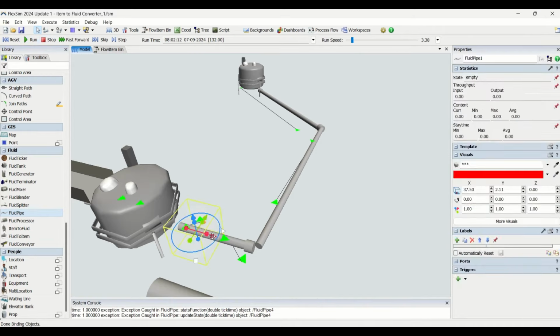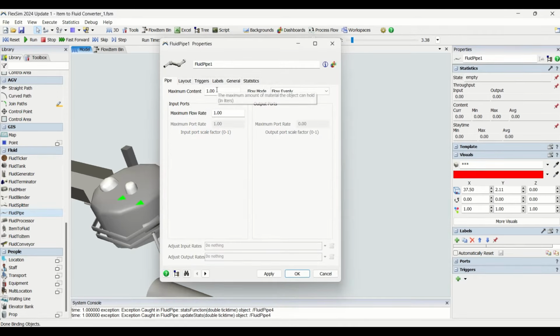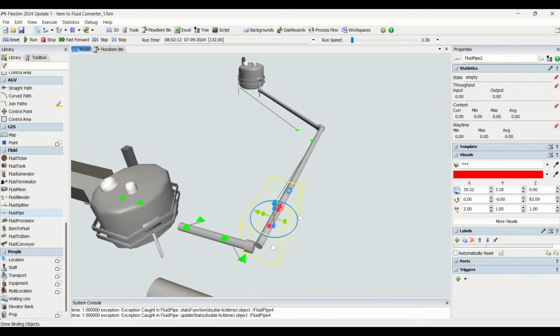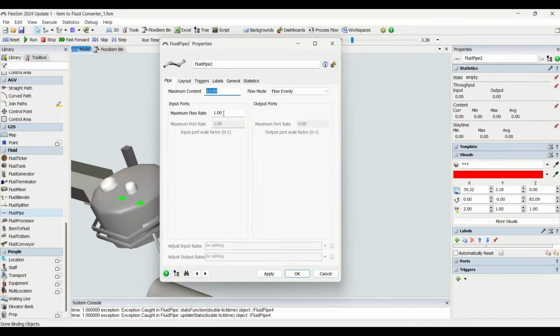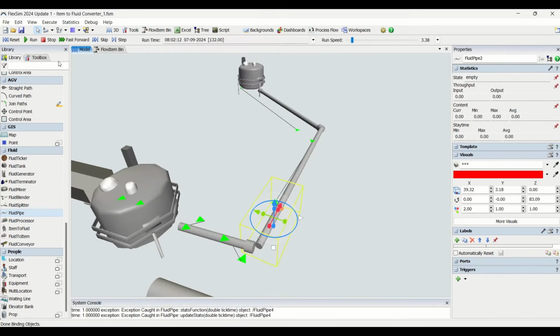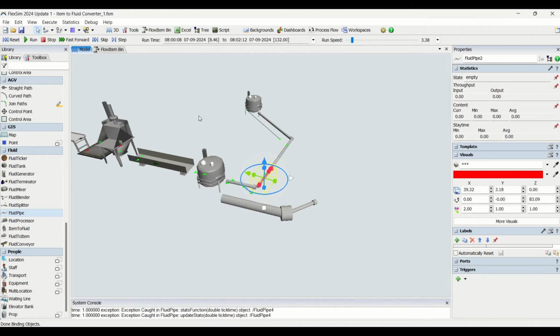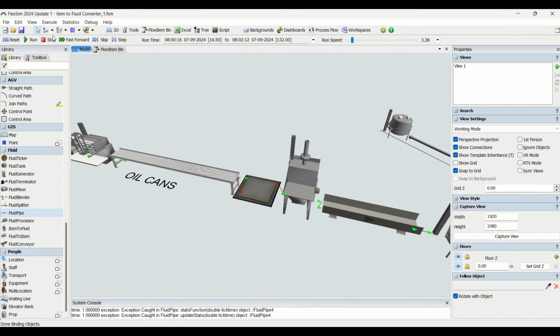I have changed the property of this pipe's maximum capacity to 1. So this flows on 1 on 1. This will flow on 2 on 1. 10 on 1. So after 10 liters are filled, only then is my fluid going to flow out from the system. I'm just making this run.